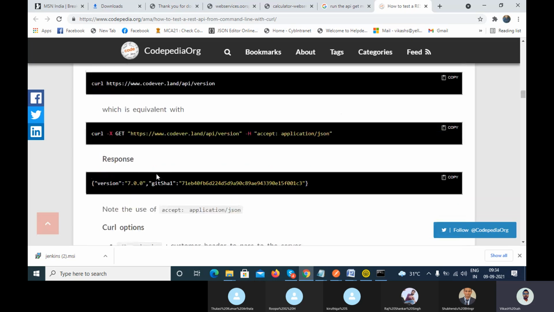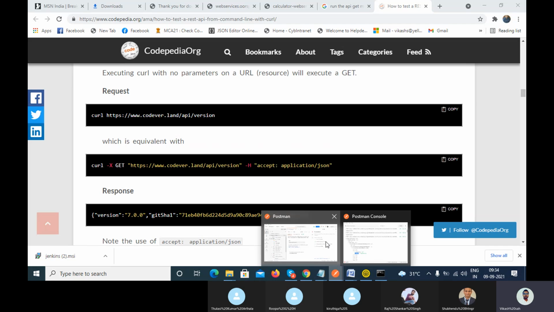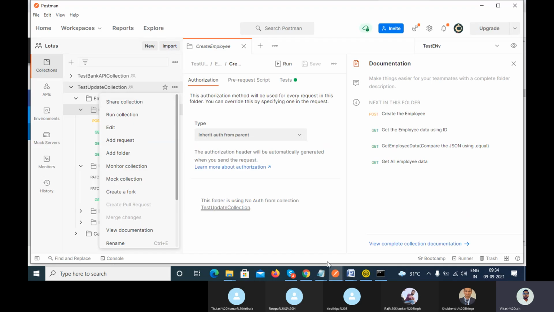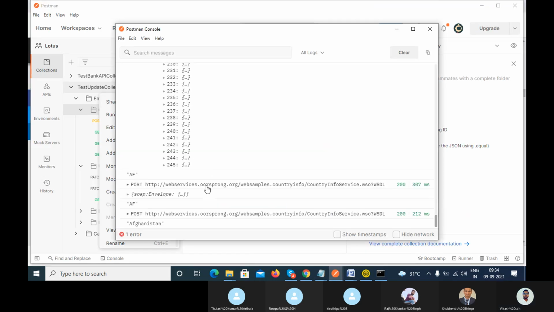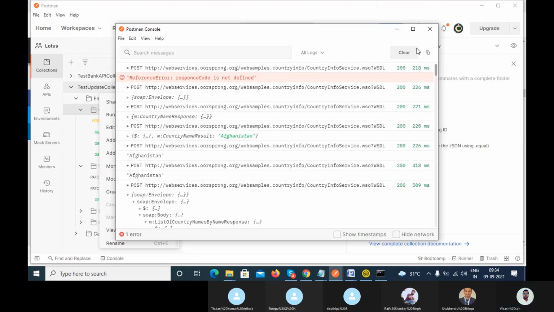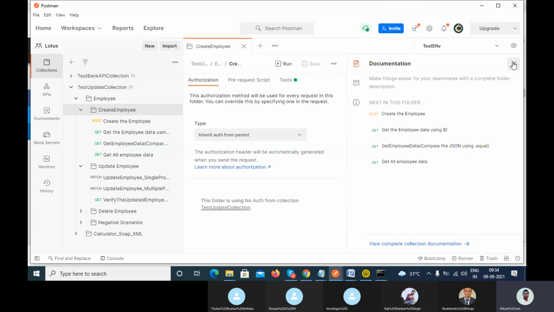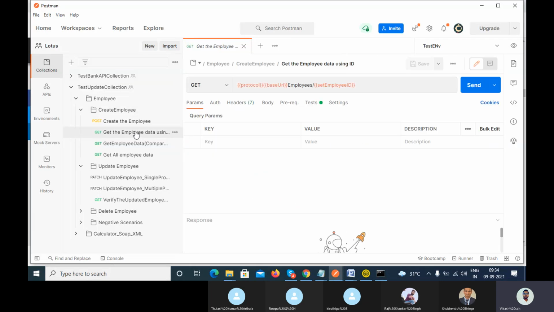So if I use this, let me try it in my case. Even I have not tried it. What I can do here is get the user data by ID. Let me call this one.